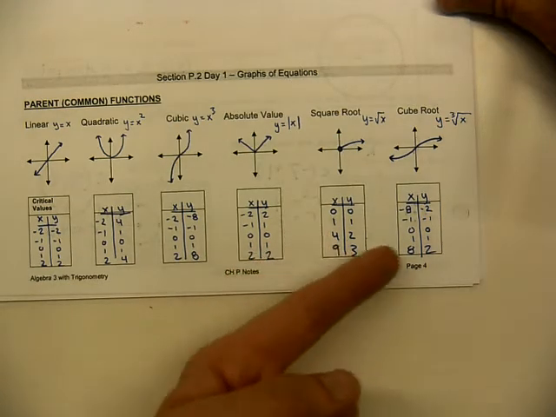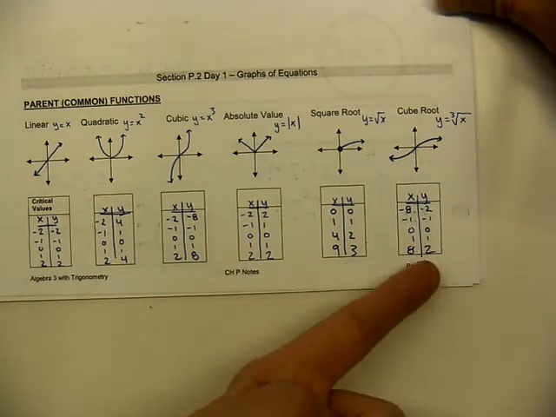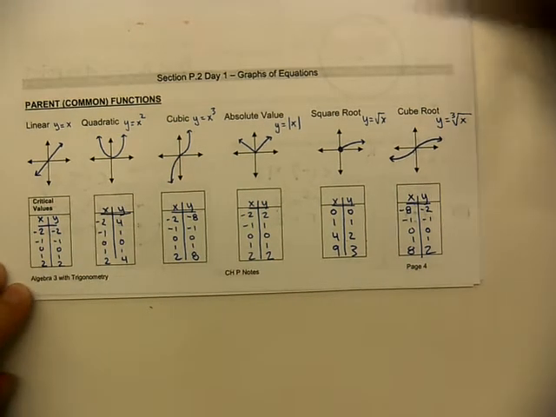And then for the cube root, again, we want to select values that are perfect cubes so that we can take the cube root of 8 and know it gets us an answer of 2 without needing a calculator to get a decimal value. We'll be looking at these shapes for both the point plotting method as well as the graphing by transformations method. So I'll give you a chance to copy this down, and then we'll go to the next page and look at some more introductory materials.